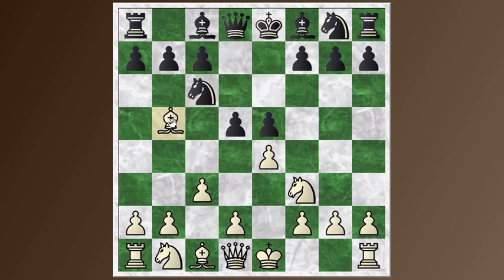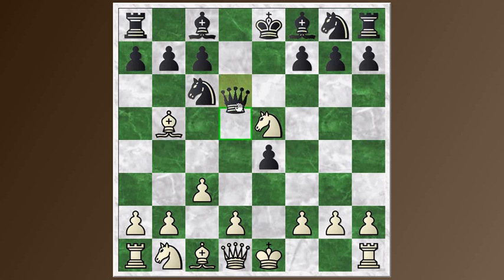Let's look at bishop to b5 first, pinning the knight and threatening to take this pawn. And in response, black can trade pawns here. Pawn takes and knight takes. And then this knight can be defended with the funny move queen to g5. So this is a very tactical continuation once again. So an interesting way to play. It's hitting the knight, it's hitting the bishop.